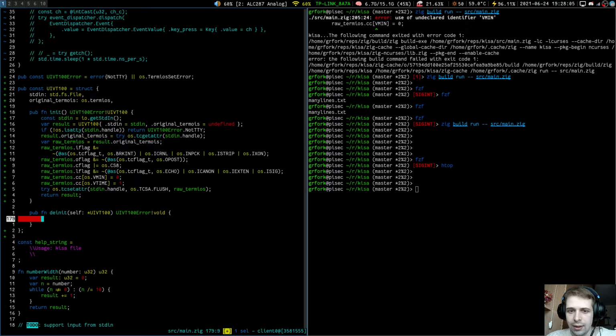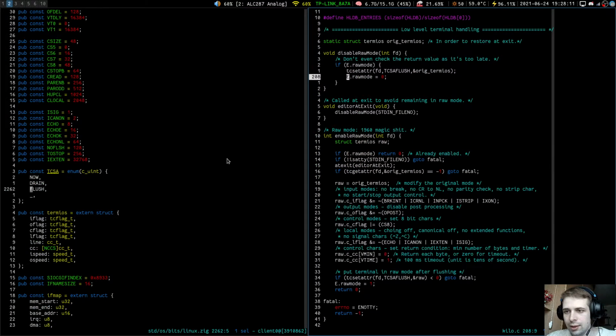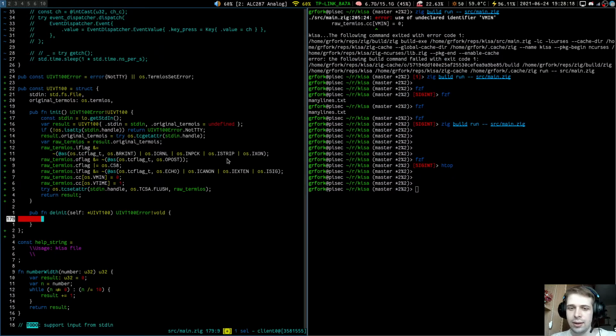some states, I guess. And here we have this raw mode to do something in case we already have set it. Yeah, here we can do what? We can just make this a nullable field and say that if we have something in original termios, it means that we initialized and we should restore it to something. And after we restore, we can set it to null. Yeah, I think it makes sense to do so.